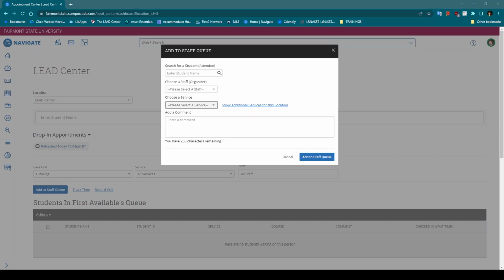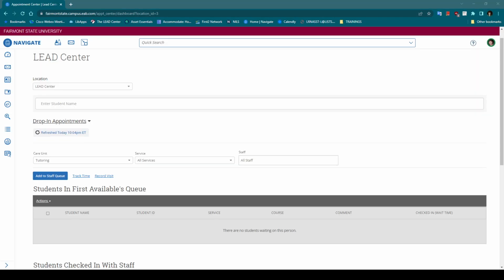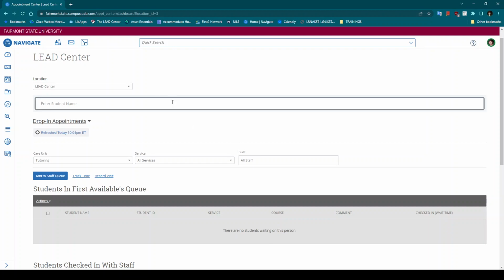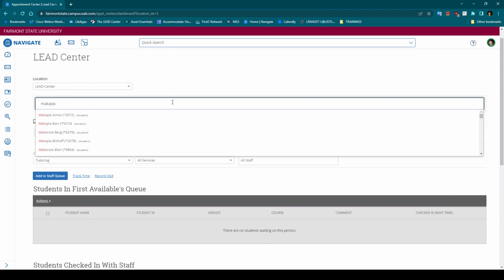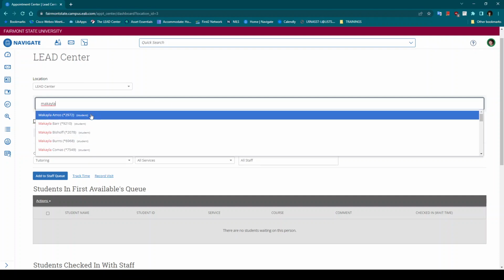So, okay, you're sitting on this page, drop-in appointments, and a student comes in. I'm going to use Michaela as my mock student. I'm trying to get the swipe set up, but for now, you can type their name, you can type their F number, you can type their UCA. Actually, all of it will work.